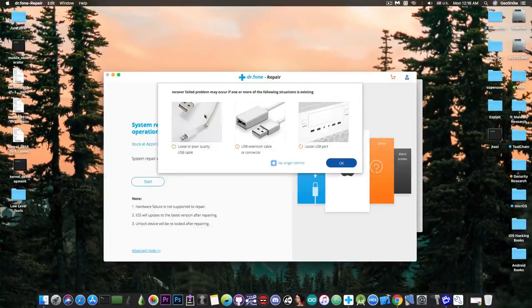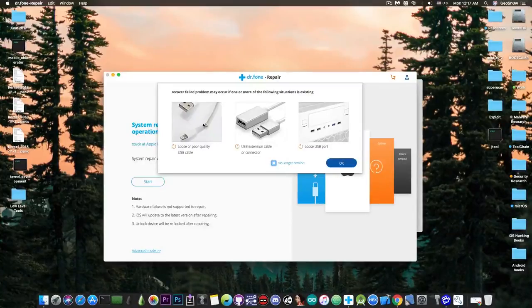We're going to try to fix it in here, but the information that is given in the program is actually very important. So try not to use loose connections or poor cables or aftermarket cheap cables for the iPhone, because these can create problems with the connection and the phone may stop restoring midway. Another thing you should keep in mind is when using hubs or extension cords for the USB. If you're using a USB hub to connect your phone to the computer, make sure that it's an actual powered hub, because if it cannot deliver the necessary power for the phone, it may stop the restore in the middle of the process, which can be dangerous.